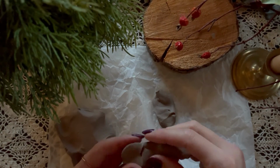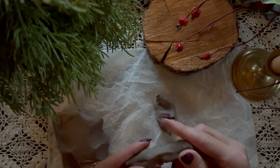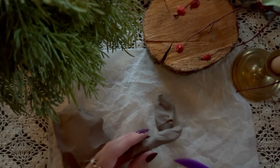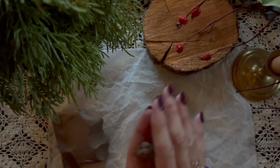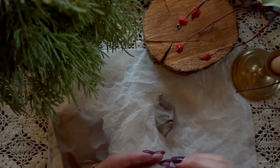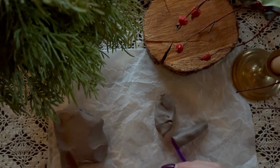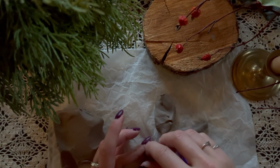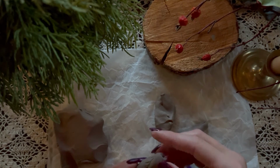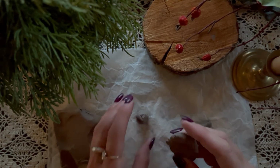I just start creating the mushroom, and I mean, it's nature, so there's nothing perfect, and you don't have to make any kind of perfect things. Just the mushroom has a cap and the mushroom has a stem, and you can be creative and do it however you want. So I'm just going to work this air dry clay and kind of create my own little mushrooms. I want to do a couple different kinds with different colors and different spots, and see what I can get that will add to my tree. And if I like it, I might do another round.